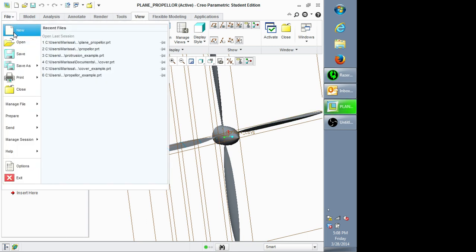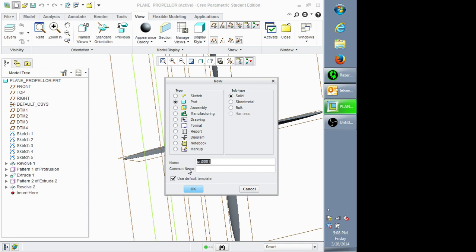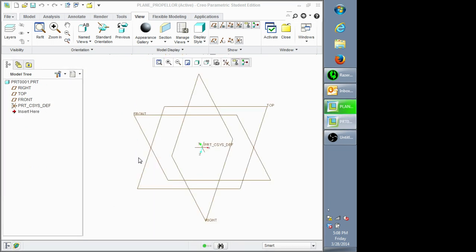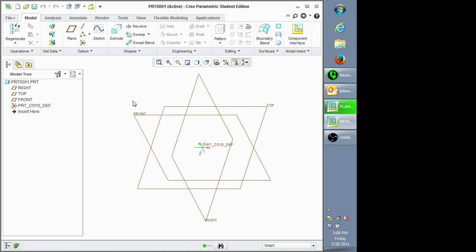So, go to the Create a New Part tool, use the same functions, have part selected as the type, subtype is solid, and then use the default template. You can name it whatever you want. I'm just going to name it default for now. This window will pop up. We're going to set it up just like how we set up the other ones, but one very important thing to realize is that when you create a revolve, you're starting from the side of it and revolving it around.